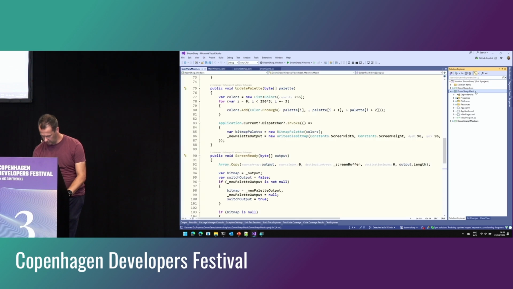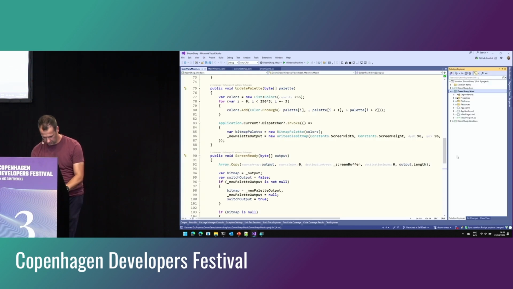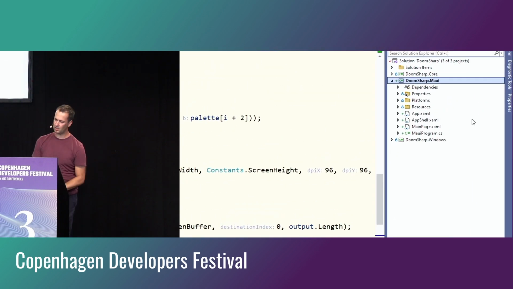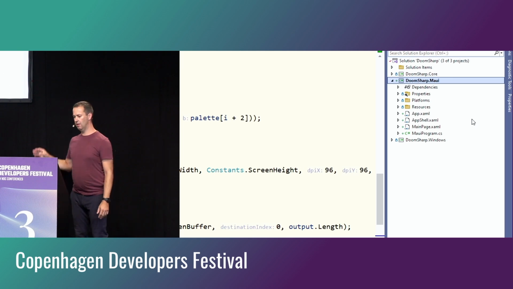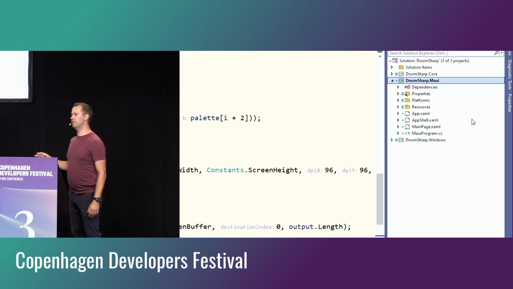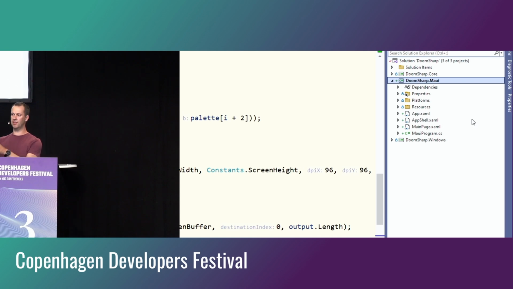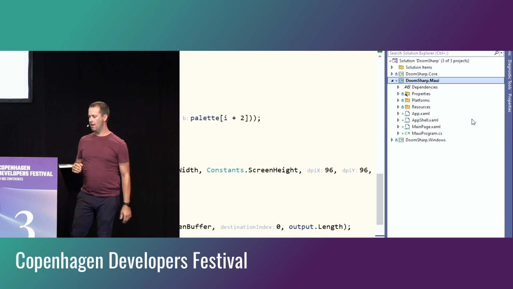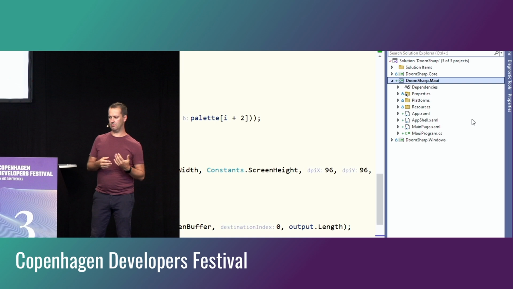All right, we have a MAUI project. Let's set this as a startup. Let's build that, and while it builds, let's have a closer look. So for those of you who have ever done Xamarin but no MAUI, this will look different. In Xamarin, you had at least 3 projects in your solution. You had your shared project containing all your shared logic code, and then you had a project per head, per target, iOS, Android, Windows. Here, with MAUI, they've done some optimizations.